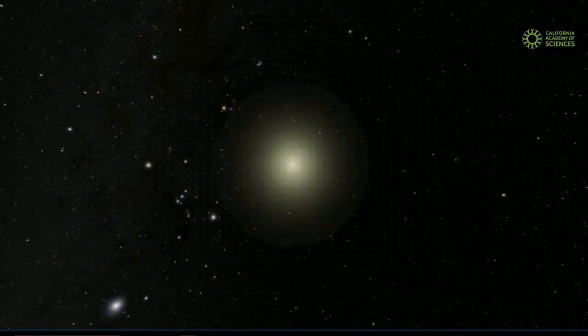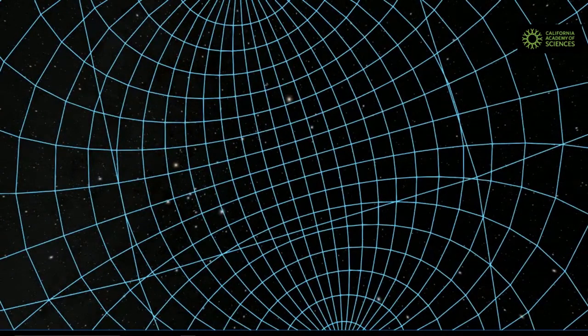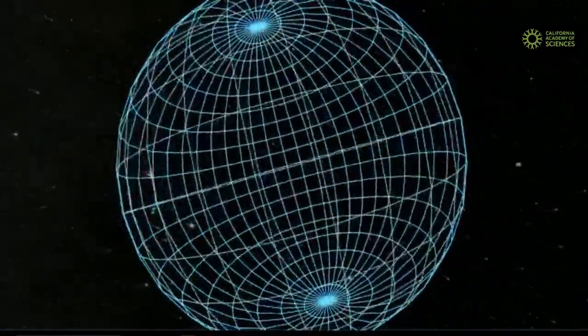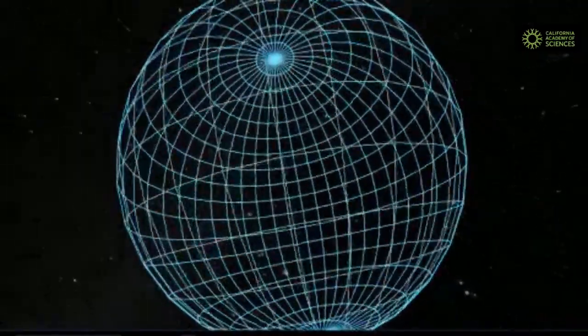We're passing various stars as we travel farther and farther out into the universe. And as we do, there's one more thing that I want to point out to you, which is the most distant artifact of human existence. It's not a spacecraft, but the farthest evidence of human existence in the universe is something that is indicated by our radio signals. This big round bubble here is what's called the radiosphere. It is our radio footprint. It is how far out into space our radio signals have traveled from Earth in the past 90 or so years that we've been broadcasting.